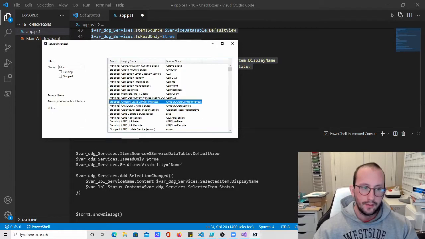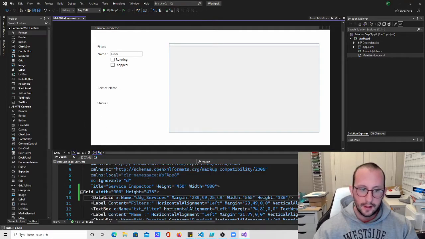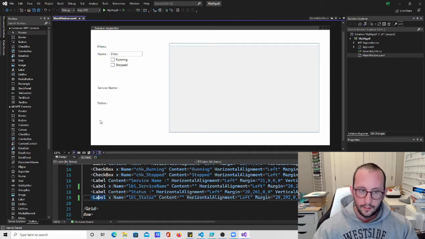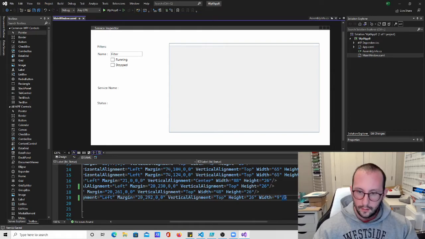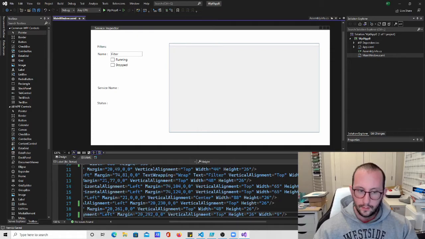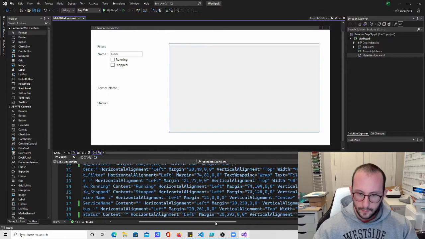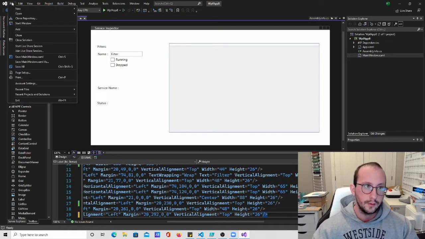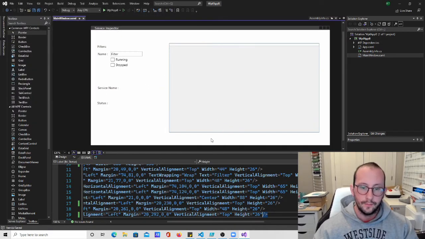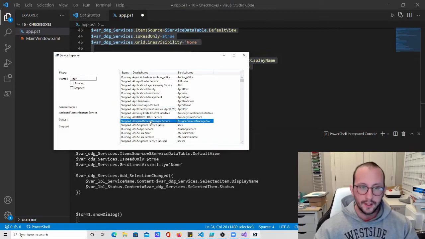So as you can see, everything is working except for our status now. So let's just make sure that we still have our status here. Width. Oh, I accidentally had set it, removed it from auto here. So let me just save that once again and run this. So there we are. So we can see that our selection changed is working.